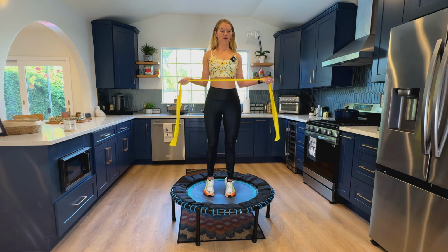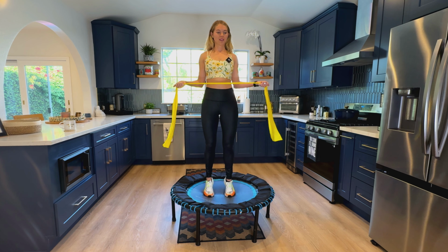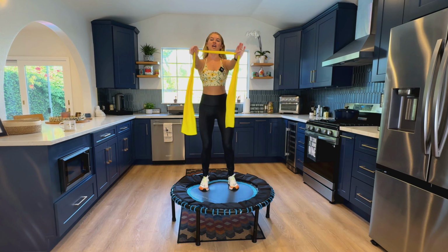We don't want to punish ourselves or talk negatively to ourselves. Last one. Okay, hold the band, palms down, shoulder distance at chest height.